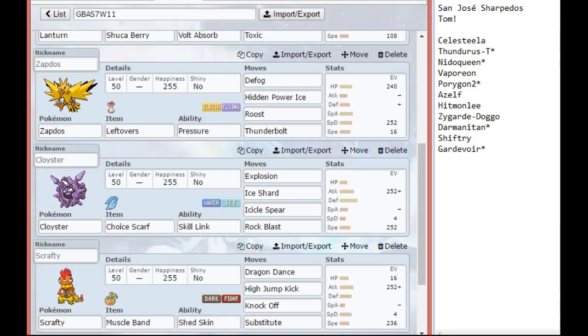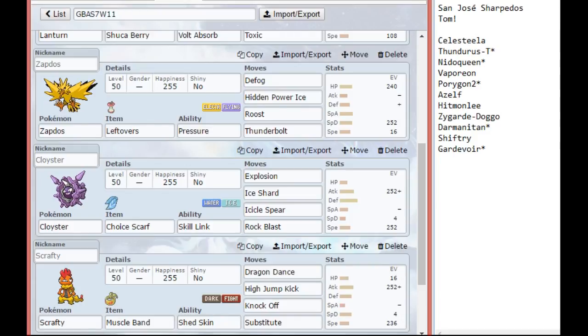Rock Blast and Explosion don't do that much to Vaporeon, and Vaporeon might be running Protect Wish. Granted, now that I have two electric types, he might not bring the Vaporeon, whereas before, Cooper only had one electric type, and he had the Darmanitan, so it made a lot more sense to bring Vaporeon. So hopefully he doesn't bring it. That would be nice. Granted, if he does, that does make things a little bit easier for Zapdos and Lantern.